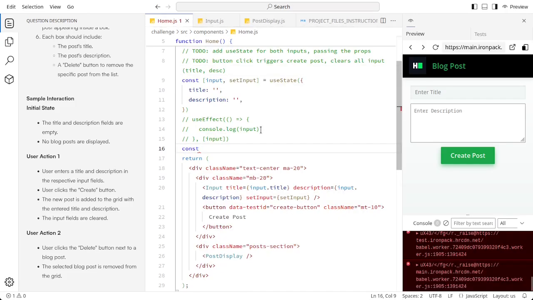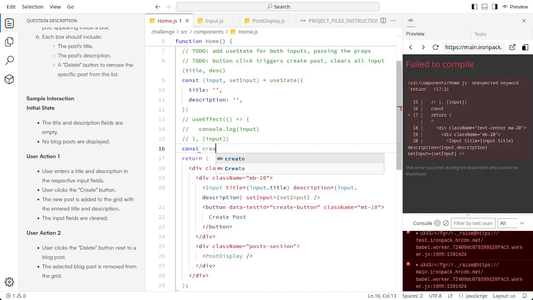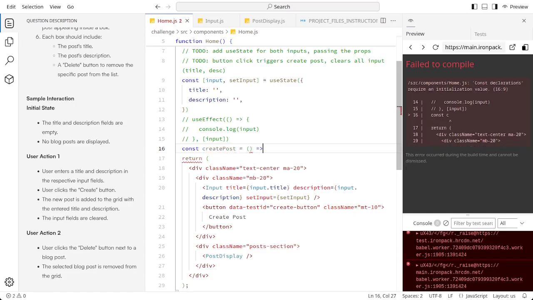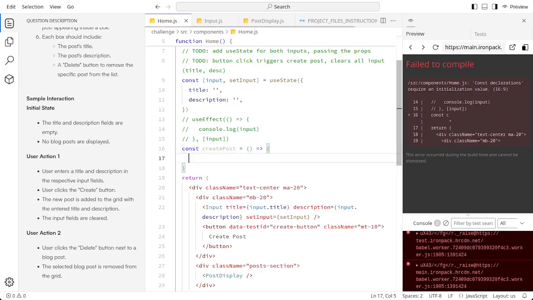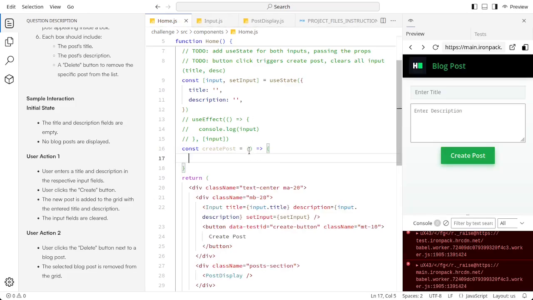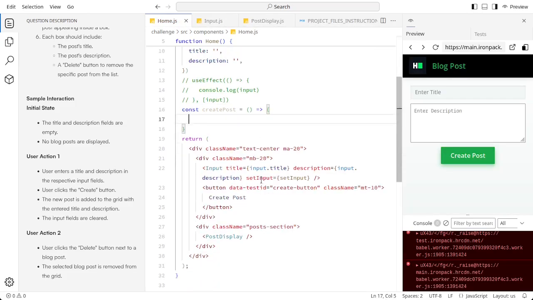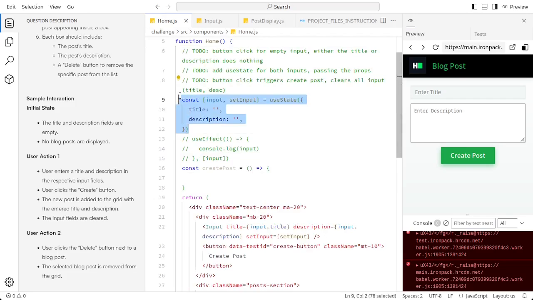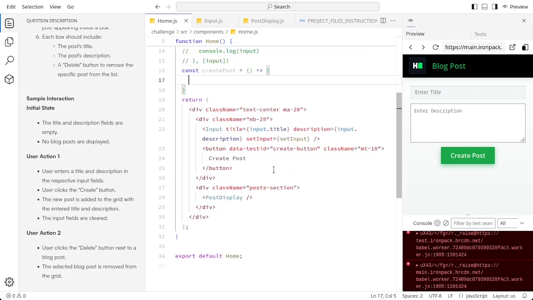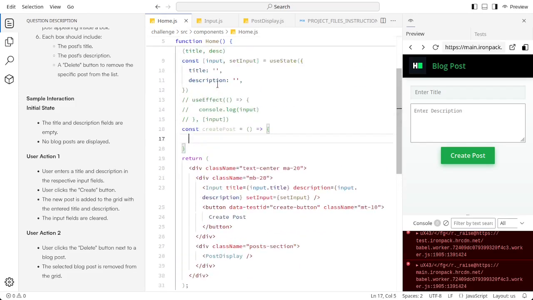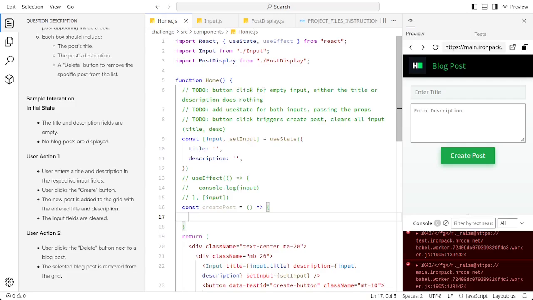We can declare a function right here called createPost. It's an arrow function that takes an empty parameter because we are already working with the useState right here. We can utilize them later. For the create post, button click for empty input, either the title or description does nothing.